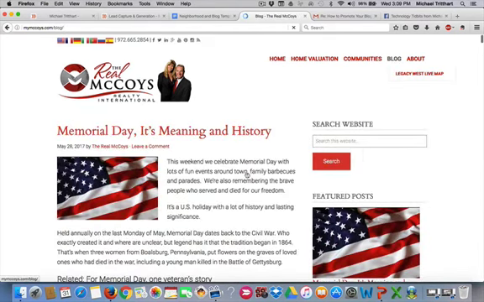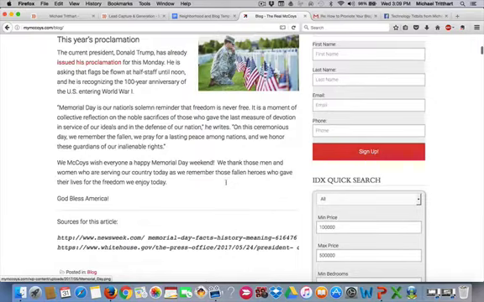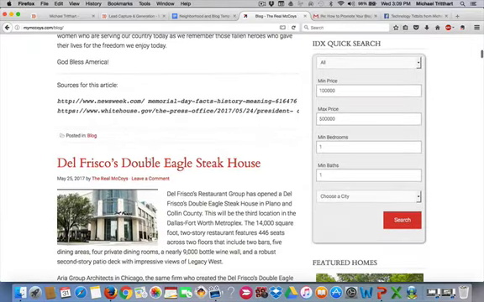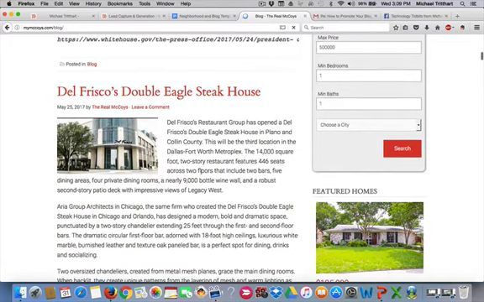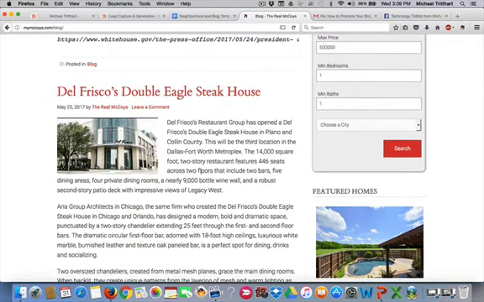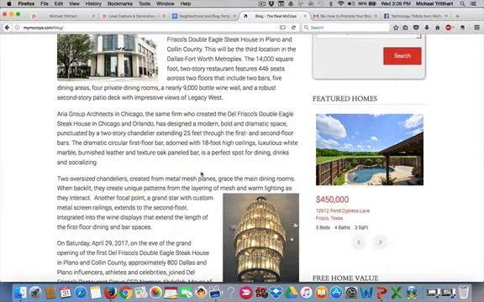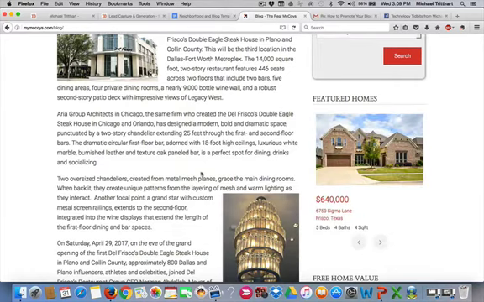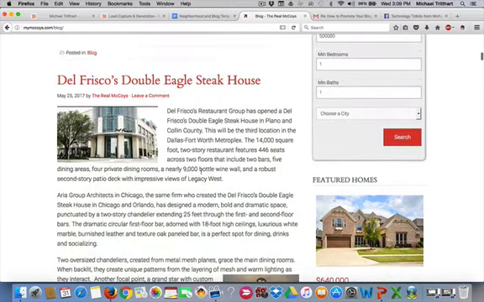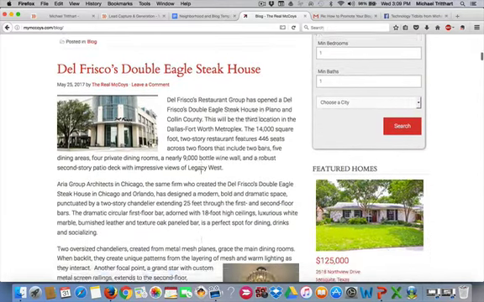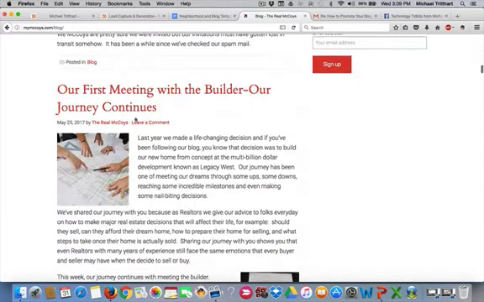If you go down through here, most of their blog posts are about things that are happening at Legacy West. That is a growing area here in North Texas. We've got thousands of people moving into that area. Ron and Terry are actually a couple moving into that area. So not only are they talking about what's going into Legacy West, they're sharing stories about their journey of moving to Legacy West. They're putting a personal touch onto this, which is huge.